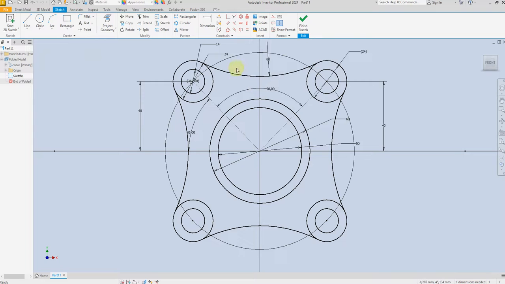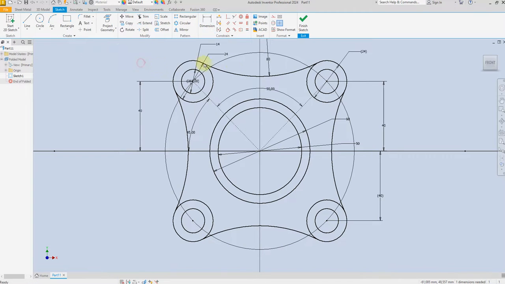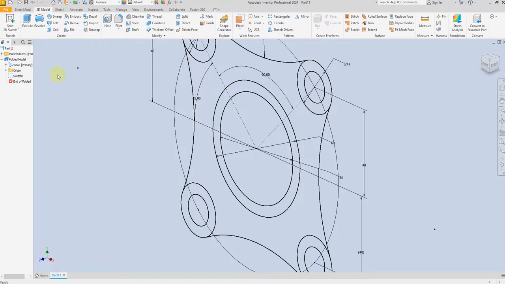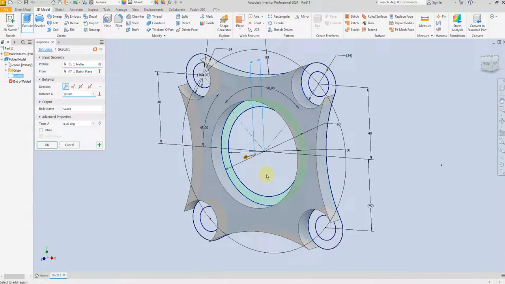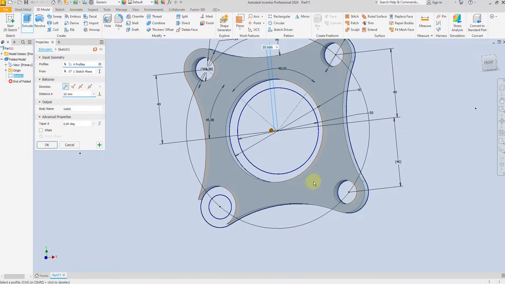Okay, let's check the dimension from the center to the center, 40 millimeter. Perfect, it's okay. Now finish sketch. Select extrude command, select this profile, thickness 22 millimeter.